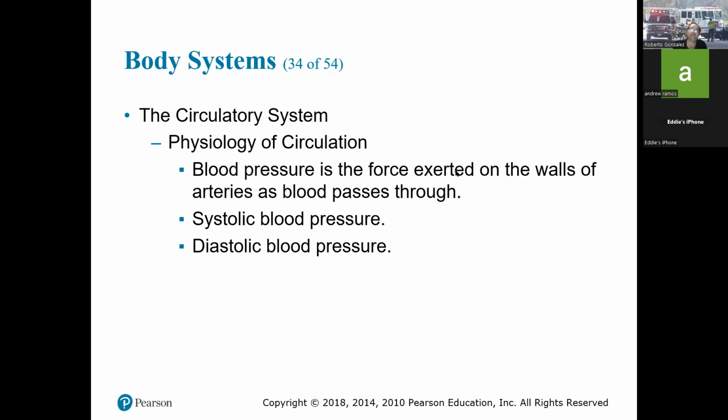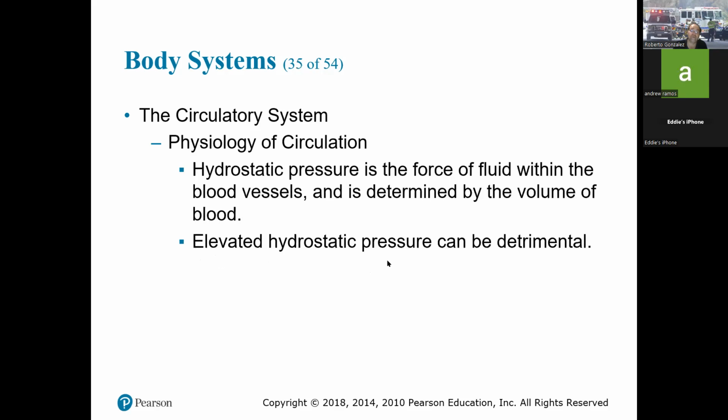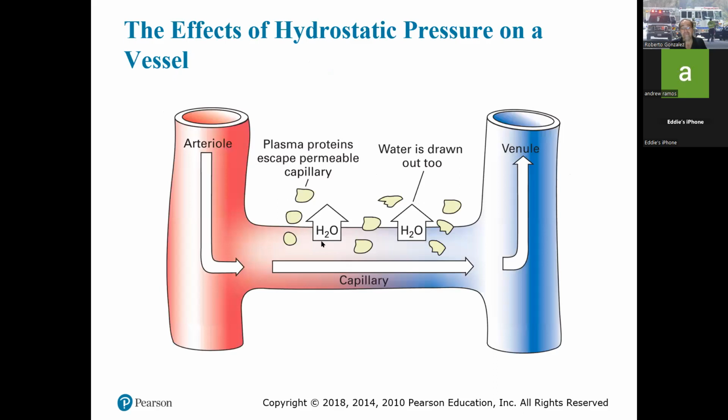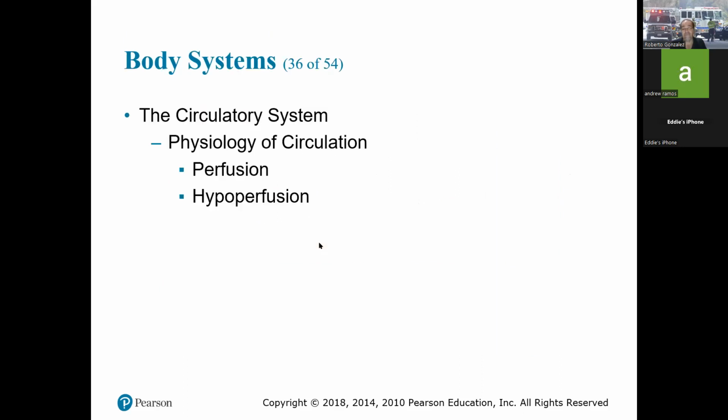Blood pressure is the force exerted on the walls of the arteries as blood passes through. You have a systolic blood pressure, and you have a diastolic blood pressure. Hydrostatic pressure is the force of fluid within the blood vessel and is determined by the volume of blood. Elevated hydrostatic pressure can be detrimental. If you have too much fluid in there, fluid is going to seep out into the interstitial area, because the pressure itself pushes the water out, causing you to have swollen ankles.